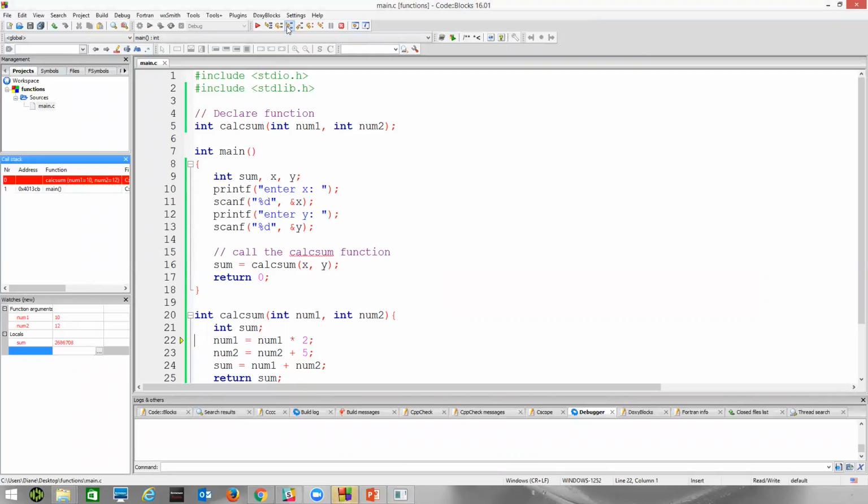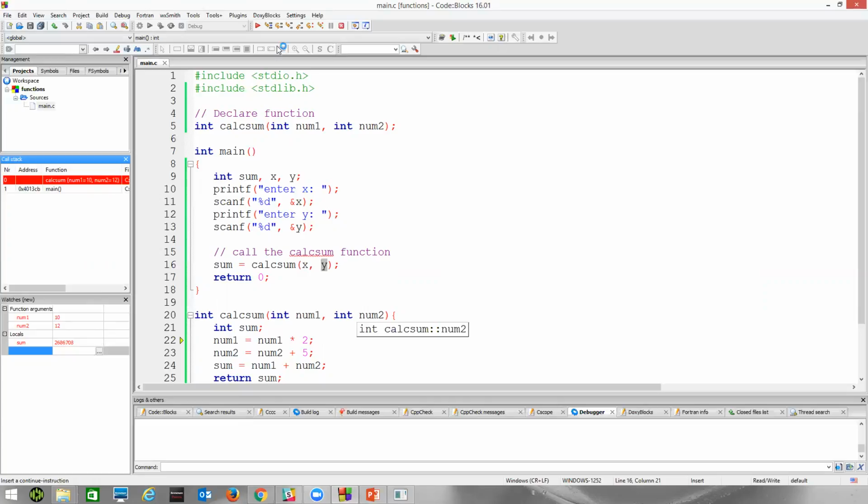So step into then shows us that we call this function. So our program goes from here to execute this code. So num1 got the value of 10. It got the value of 10 simply because x is the first thing in the list. x back here in main has a value of 10. So a copy of the value 10 is passed to num1 and assigned to num1. Right. Same way the value stored in y back here in main was 12. And so a copy of that value got passed here to num2. That's how it got its value when we called this function.